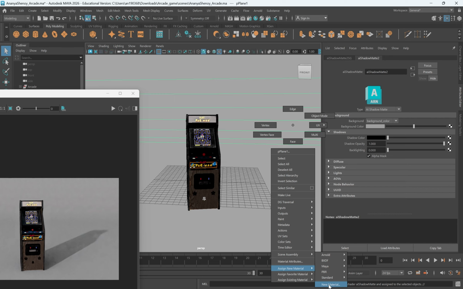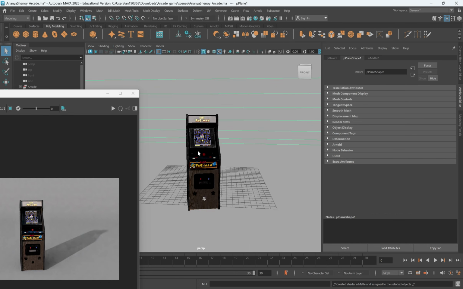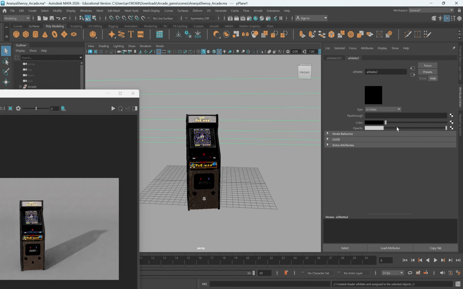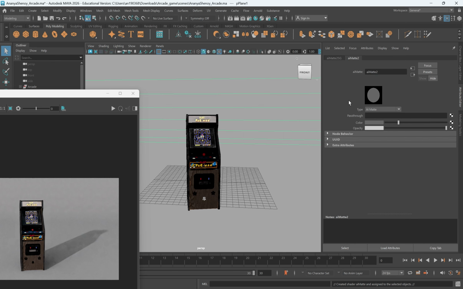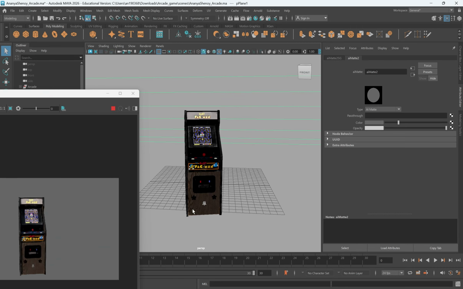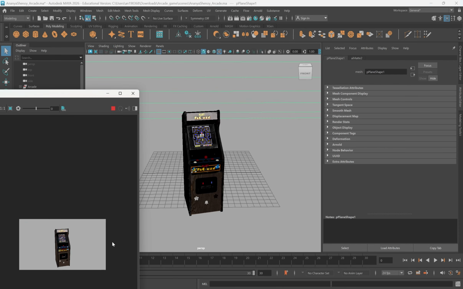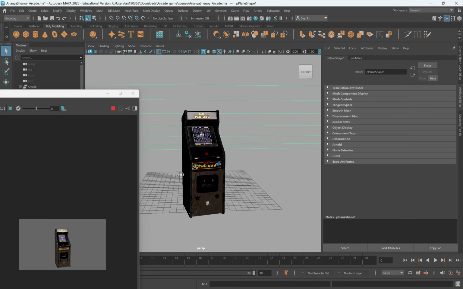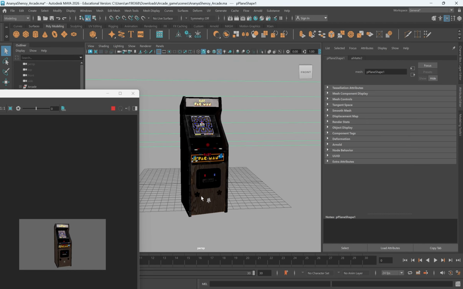So I can assign new material, shader, and instead of AI shadow matte, I'm just going to assign AI matte. And AI matte is just going to give us a background color without the shadows. So I'm going to click on AI matte and let's say we give this a gray, and let's click on play to start rendering. And this is just going to give us a regular background color without any shadows. So either of these is a good option. It really depends on what you want to do. Sometimes you do want to see shadows, sometimes you just want to see your object without any of the shadows.